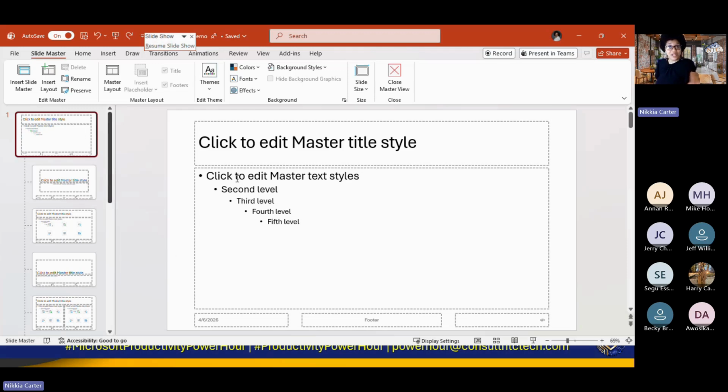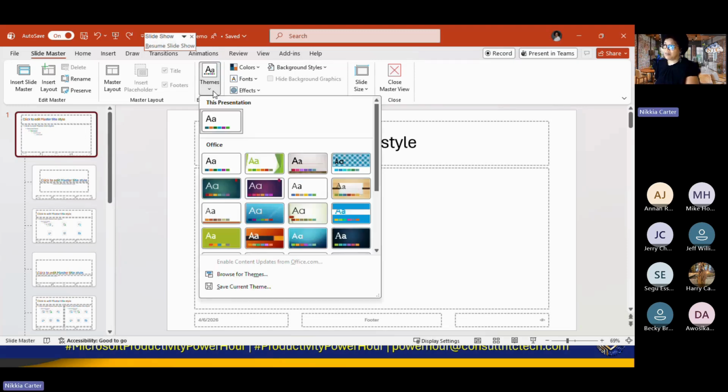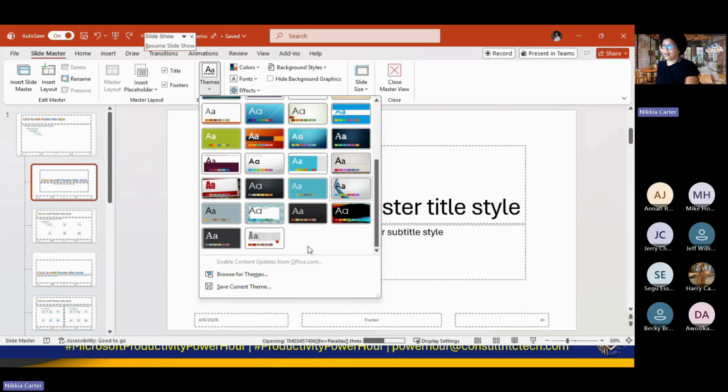Okay, so when I'm in here, I have a bunch of things that I can do, but we're going to concentrate on this portion. There's my theme again, so I can set a theme from here. Any of these themes, I can set any of them. I can browse to that theme that I had before and reset the theme.